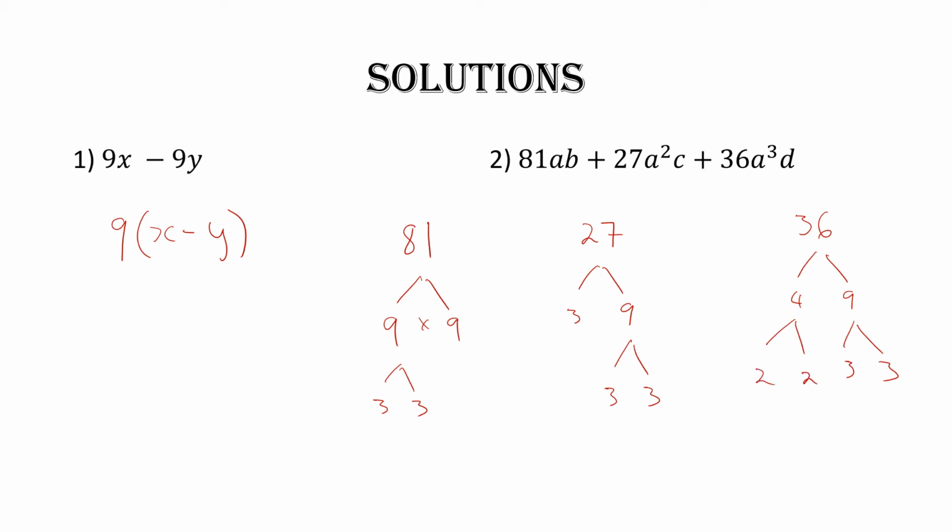Right? But notice the highest common factor between these three numbers, the highest one will be 9. Yes? Notice 3 is also common between all these three numbers, right? Look, there's a 3 here, we have a 3 here, we have a 3 here. So 3 is also a common factor, but it is not the highest common factor. And that makes a difference, right? So we're looking for the highest common factor.